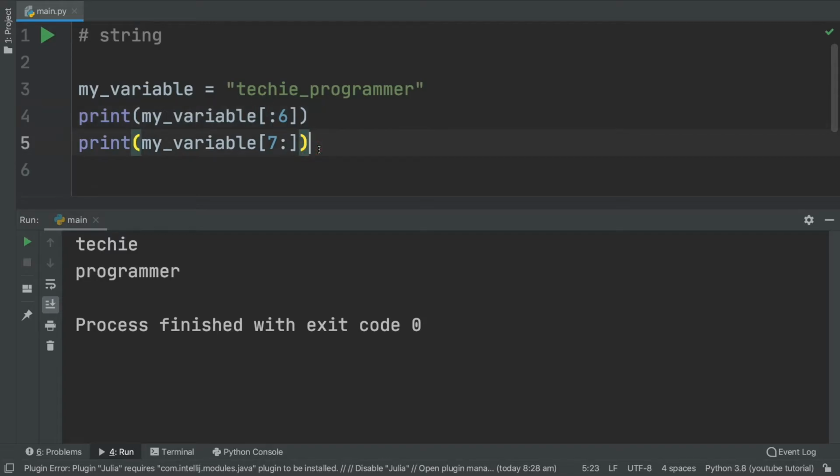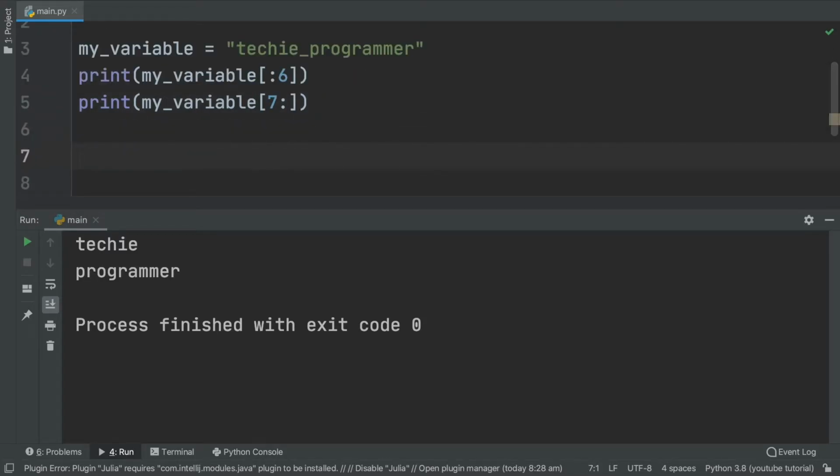Now that we have worked on the string, let me show you a similar example of working with a list. Let me declare a list here, my_list, where as I said, the syntax is square brackets.